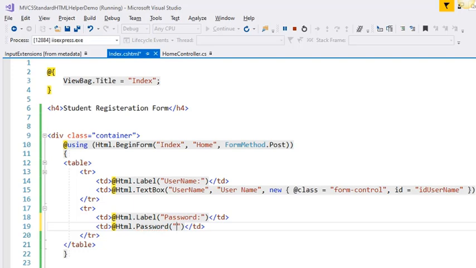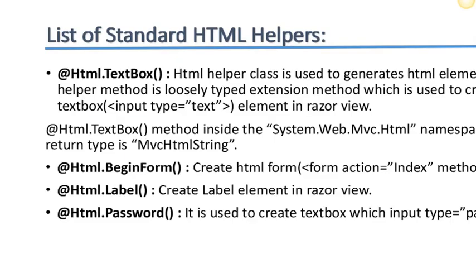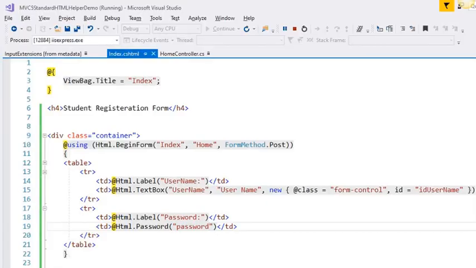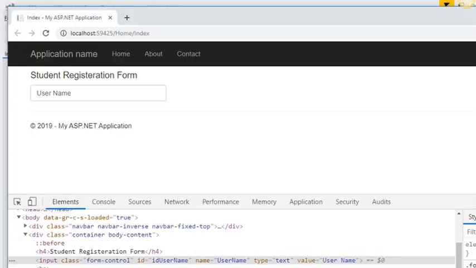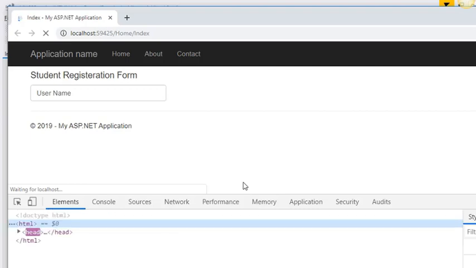So we can pass the name as a string. This is a password, and first we will run the program and see. First we will refresh the page.